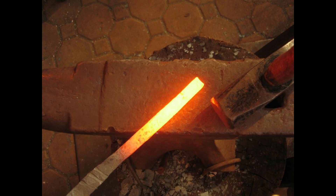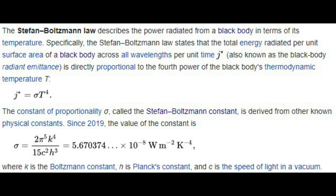Assuming you have the most perfect radiator ever, the most energy you can pump out of it per square unit of surface is the temperature of it to the fourth power times what's called the Stefan-Boltzmann constant. The Stefan-Boltzmann constant is basically 5.67 times 10 to the negative 8 watts times meters to the negative 2 power times temperature to the negative 4 power.